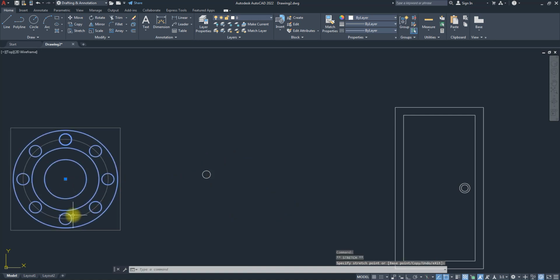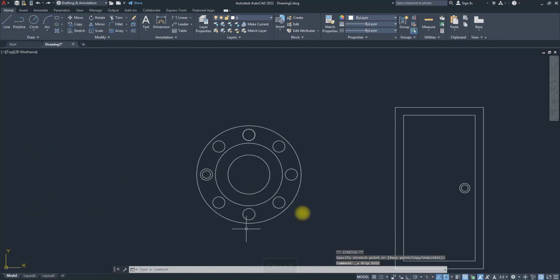Right? It's not part of the group. So I want to include it into the group. So if I select this and I go to edit group, then I can say, okay, I want to add objects. As soon as I click on add, you can even see everything that is in the group is highlighted. Only this is not highlighted. So it means it's not part of the group.